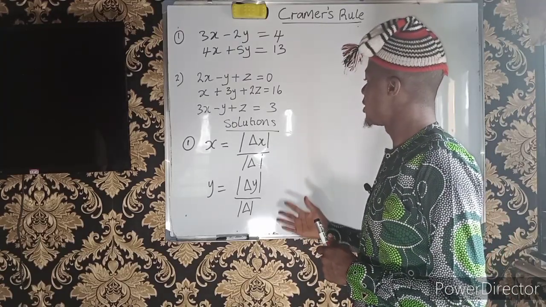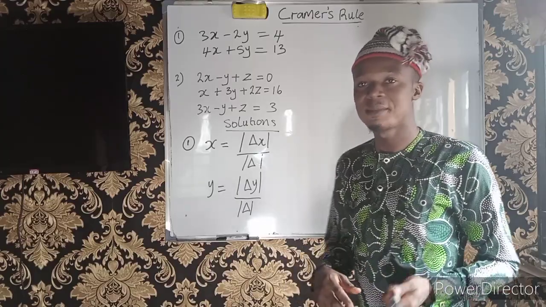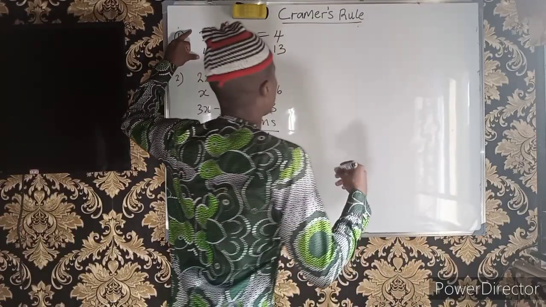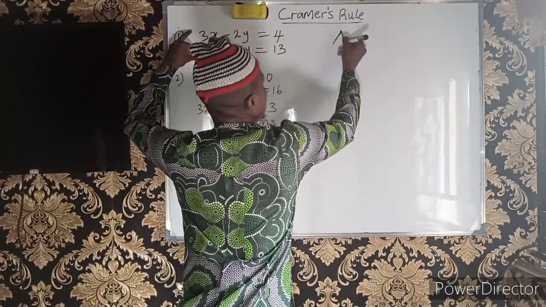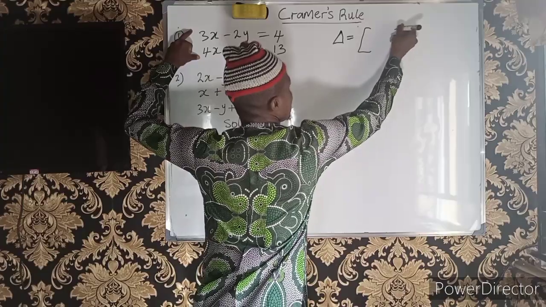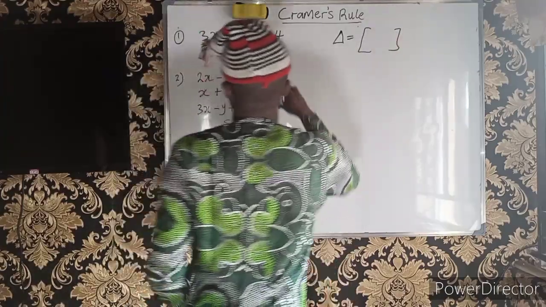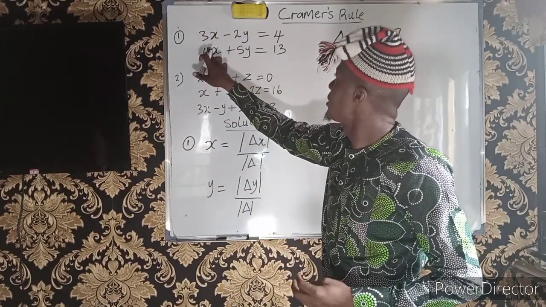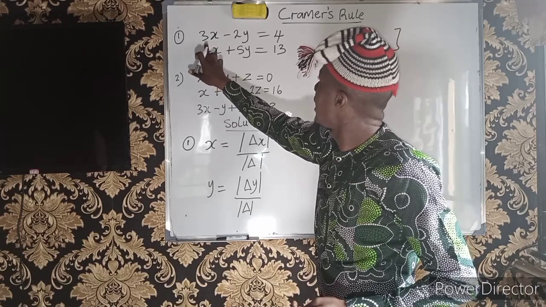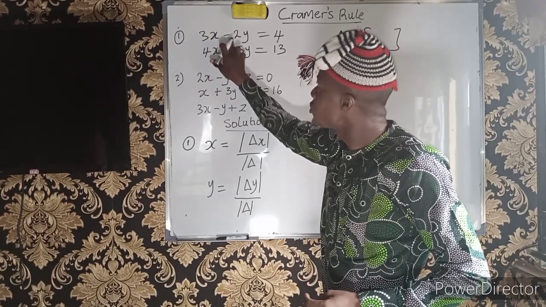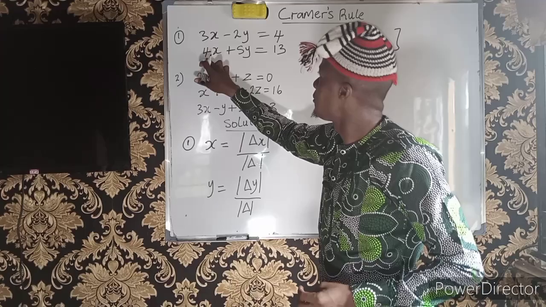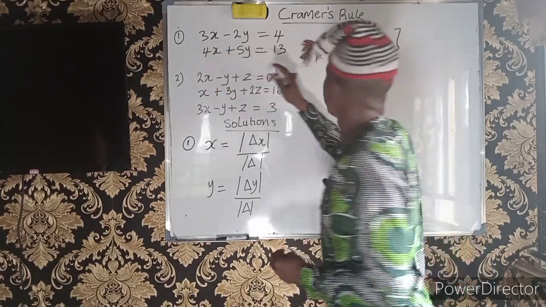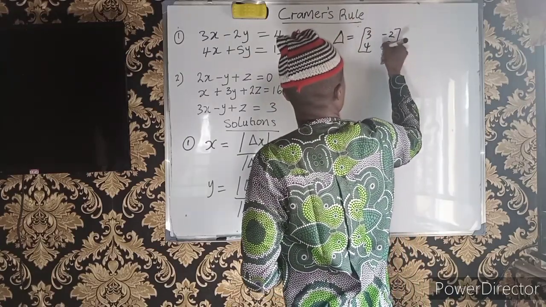Okay, now you might be wondering, what is this determinant of change in x and determinant of change in y? Look at what it means. Considering this given question, change implies, just form this matrix which I'm about to form. Pick out all the coefficients of the variables in the left hand side. The variables here are x and y, and the coefficients are 3, 4, minus 2 and 5. This is minus, take note. You write 3, 4, minus 2 and 5.